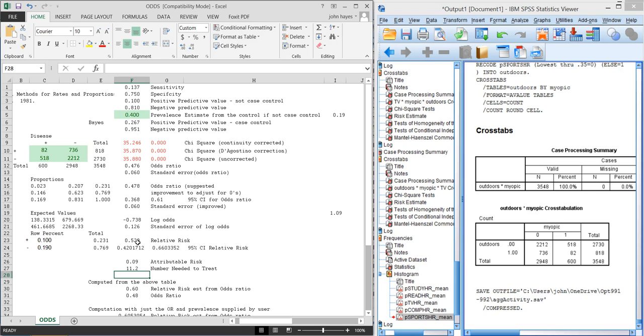You can compute relative risk directly if the subjects entered the study randomly. A lot of times people will do a case control study and they'll find, for example, 100 myopes and then compare them to 100 controls. You cannot compute relative risk directly in that situation. So you do the odds ratio. But there's a problem. If prevalence is high, defined as greater than 10%, then the odds ratio is really not a good estimate.